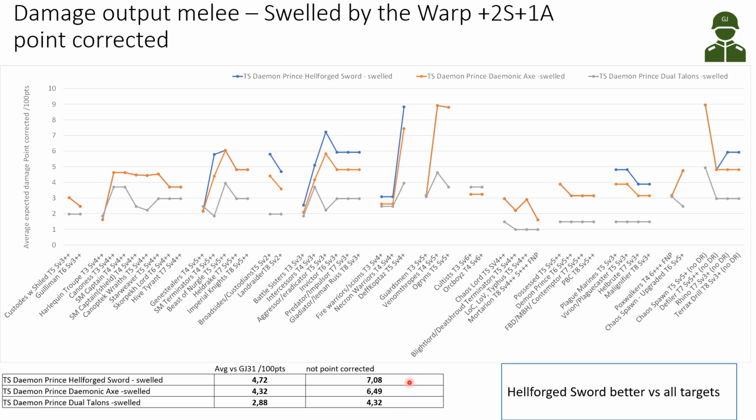It is better versus all targets, even toughness 8 targets. Before we had 5.4 wounds on average for the GeneralJannis 31 targets, now we have 7, and a little bit less for the axe and less for the talon. So the sword seems to be the best option, especially if you pair it with Swelled by the Warp.